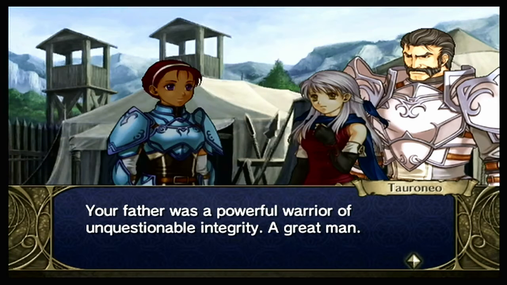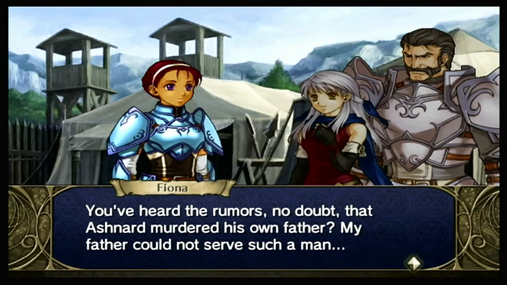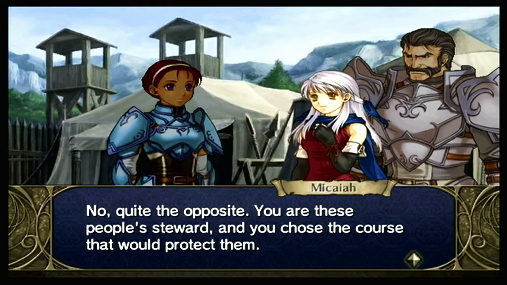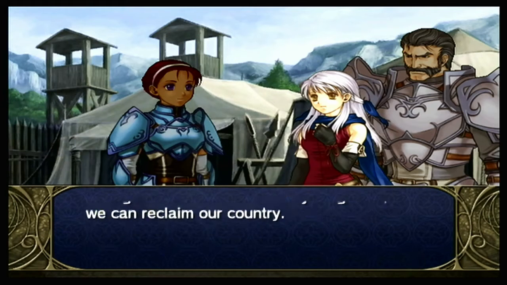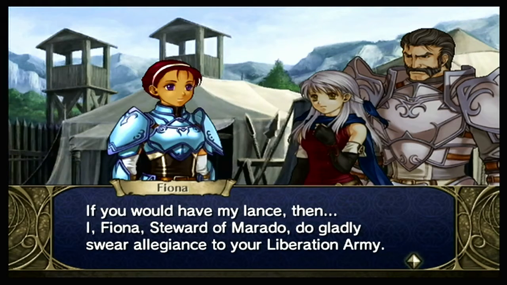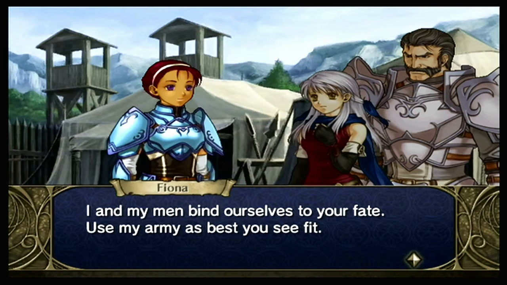Your father was a powerful warrior of unquestionable integrity, a great man. Yes, and that's why he renounced his rank and title as rider and withdrew from court life, rather than serve King Ashnard. You've heard the rumors, no doubt, that Ashnard murdered his own father. My father could not serve such a man. And so, to protect Murado from a madman, we did not send men to fight for Dane in the war. I doubt you could ever forgive us. No, quite the opposite. You are these people's steward, and you chose the course that would protect them. But now Begnion is willing to sacrifice innocent children to maintain their grip over our country. We cannot allow that. That is why we are asking you to lend your strength to the Liberation Army. Together we can reclaim our country. And now you ask us to bear part of the burden of restoring our motherland? If you would have my lance, then I, Fiona, steward of Murado, do gladly swear allegiance to your Liberation Army. I and my men bind ourselves to your fate. Use my army as you best see fit.